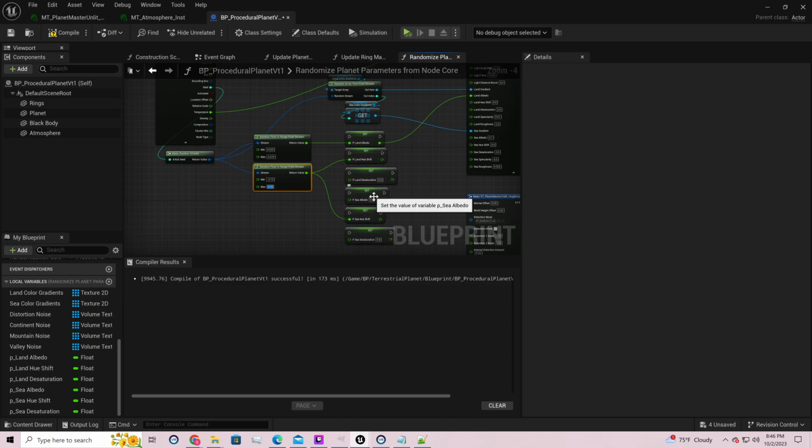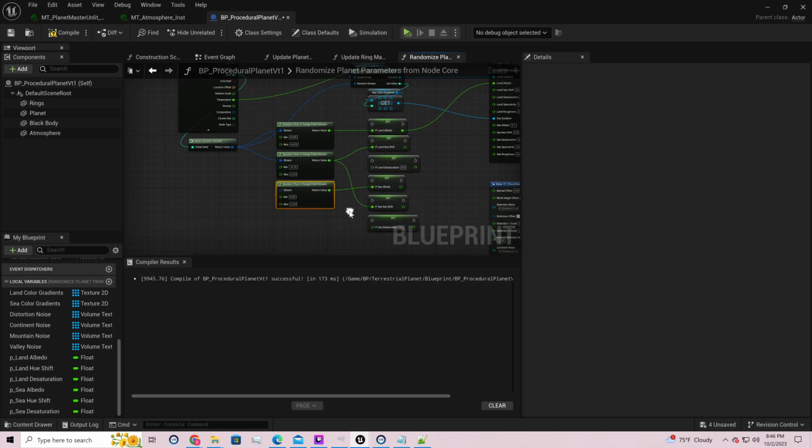So let's randomize it between like 0.05 and 0.1. Plug that in. And desaturation. We'll have a desat. Another one of these. We'll run desaturation from 0 to 0.5.